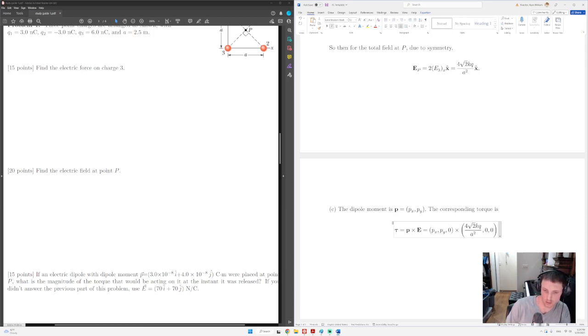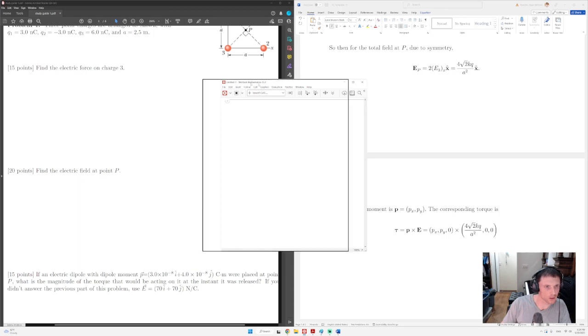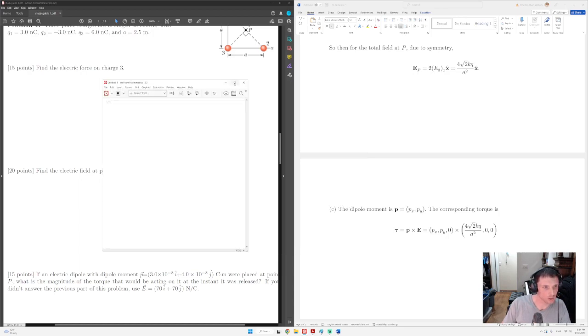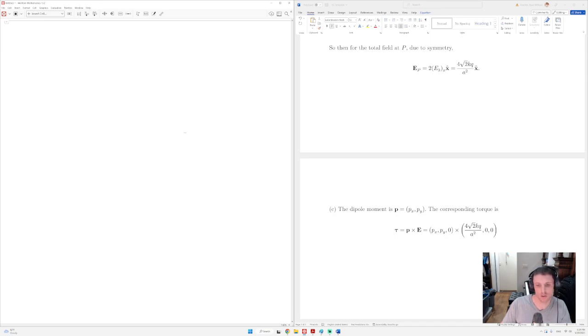Now the cross product, yes. I'm just gonna make Mathematica do it. But you should have a formula on your equation sheet or something like that that reminds you what the cross product is, because you can also calculate it using the determinant matrix method, or you can just have the formula down, it doesn't really matter. So I'm just gonna make Mathematica do it though. So what is this? It's 4 times square root 2 times k times q over a squared, 0, 0, right?